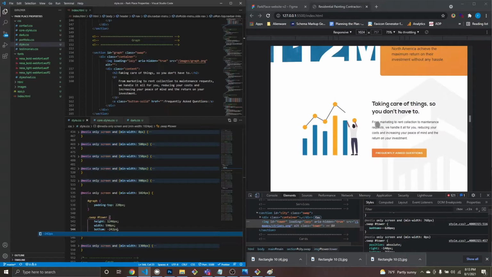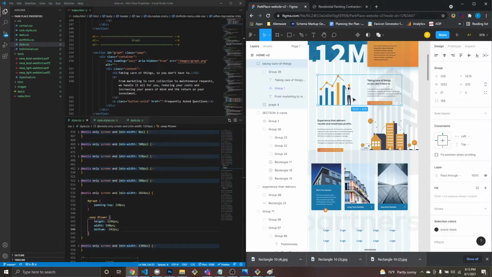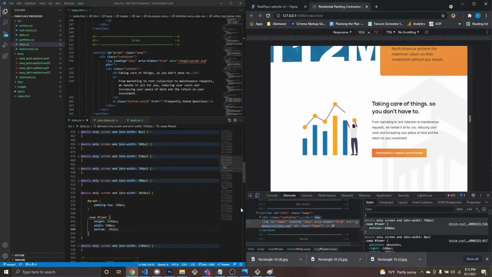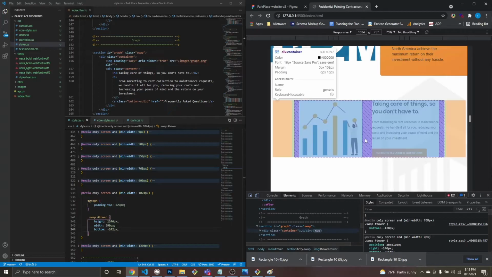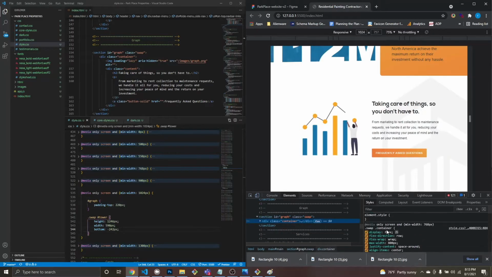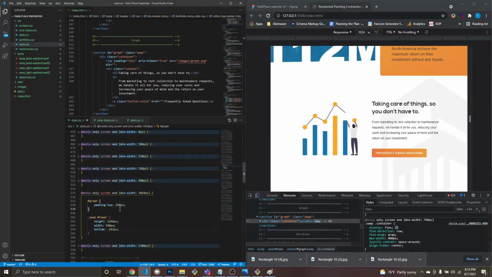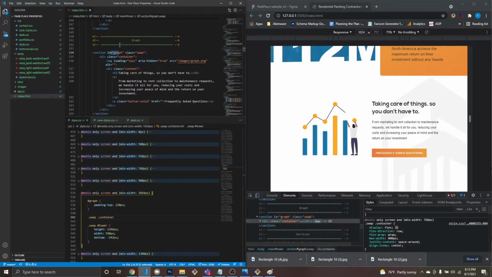Now we gotta get these sections. So these containers are 1032. So we're just gonna make our container 1000 for 1024. Okay. Now we got swap container, graph, swap tower, swap container should go in between these. Because it's graph first, right? I like to go down the HTML.